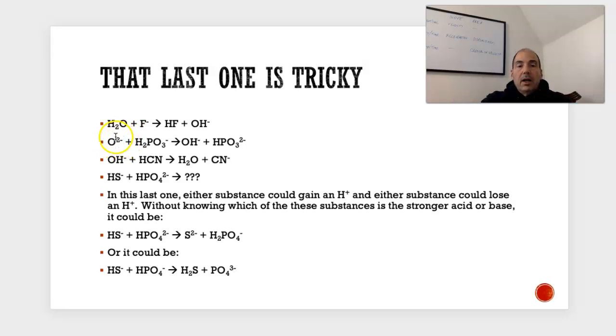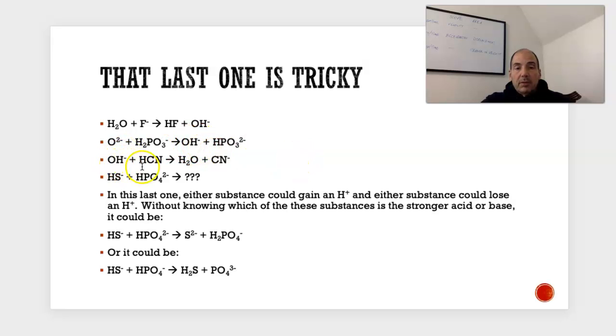All right. What about in this case? Well, this doesn't have hydrogens. This does. So obviously, this is my acid. It's going to give a hydrogen. So I'm going to have HPO3, 2 negative now. It was 1 negative, but I took away a positive charge. It becomes more negative. And now this gains a hydrogen, so it becomes a hydroxide ion.